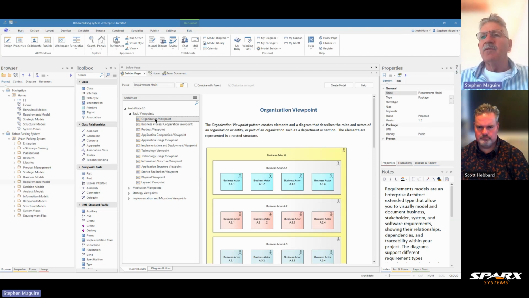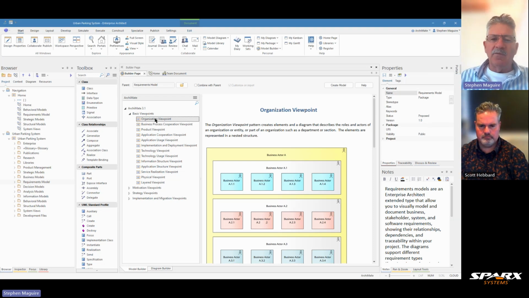Well, it's really about being able to represent aspects of an organization or a company, a department, a network of companies. And what we're looking at doing is modeling the actors and some other related ArchiMate elements.